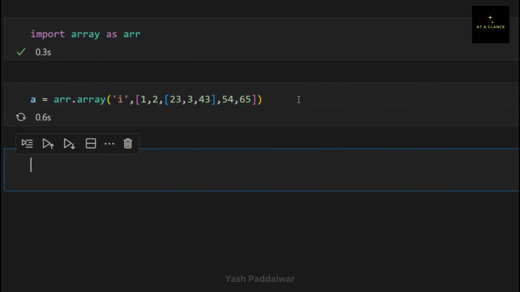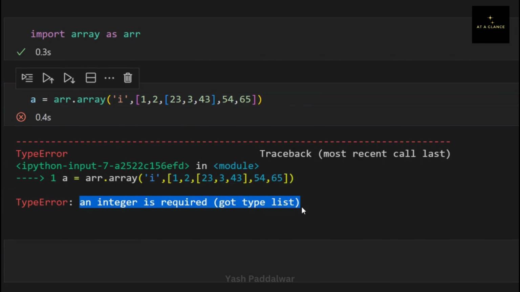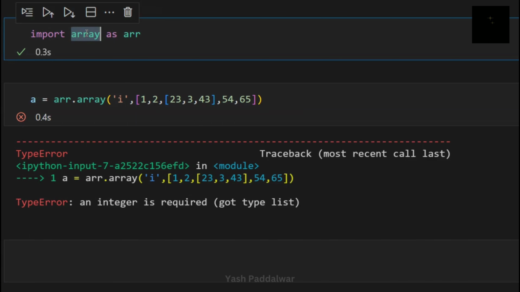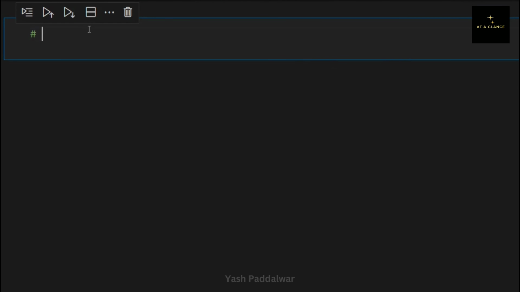Now let's run this particular cell, and we can see that the cell has thrown an error, and the error says an integer is required. Why? Because we already specified that the type of the array will be integer, and the array library in Python does not support the violation of array rules.